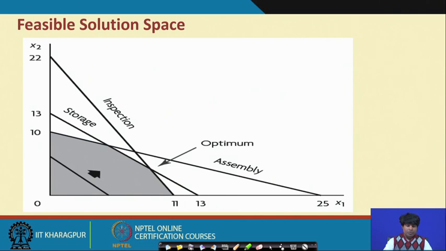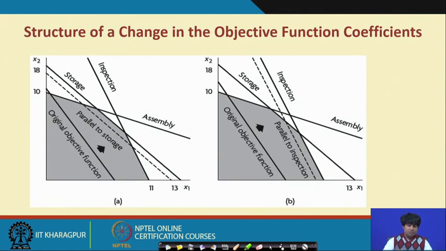Now, coming to the sensitivity structures, you see here. The first structure of the sensitivity: this is the original objective function, and this is the first objective function. Now, with any change of the particular coefficient of the objective function, the position of the objective function will not remain the same, so it will change. The movement will go like this, and again with any other change of the coefficients, it will move like this.